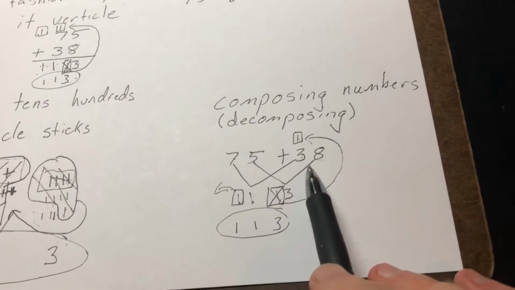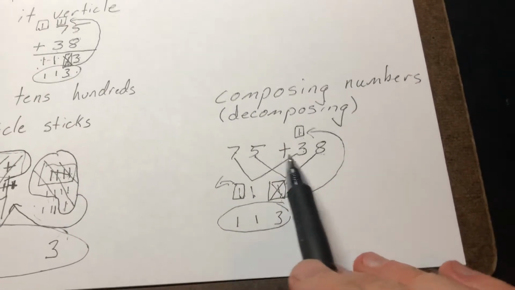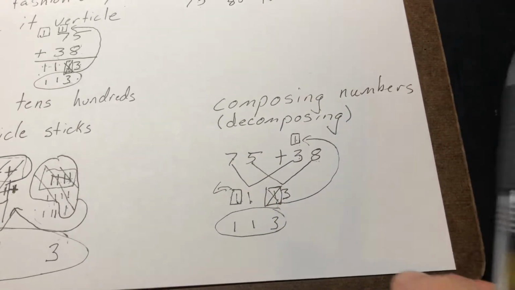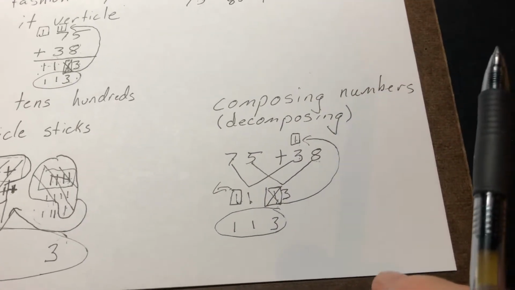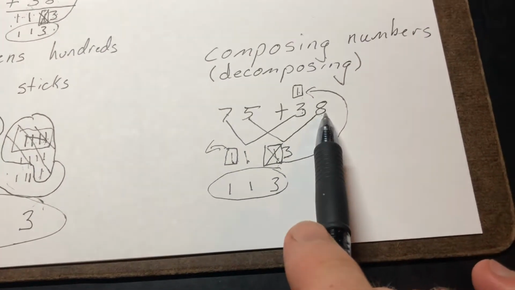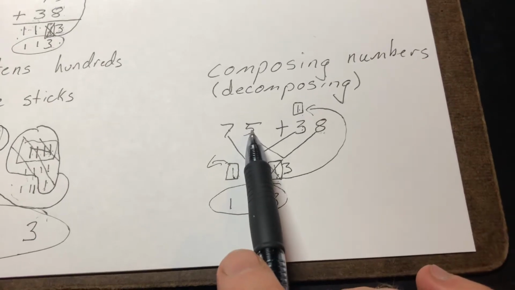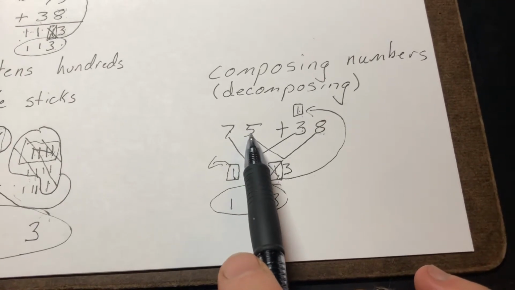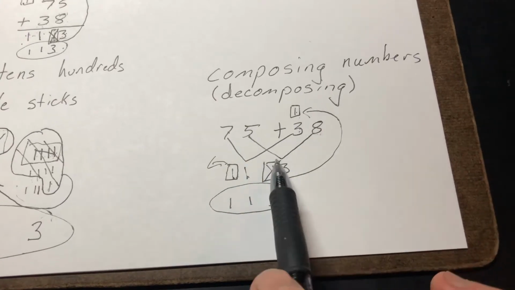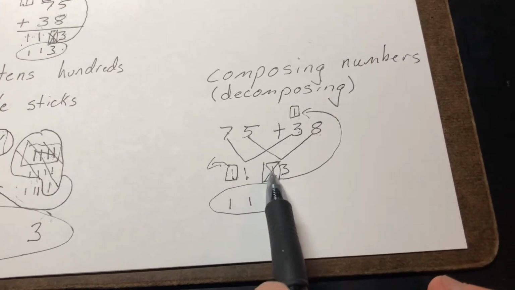75 plus 38. Again, this is a pretty challenging one to do the composing on when it is two-digit numbers with regrouping, but let's give it a try anyway. Here we have 75 plus 38. So the students know that they can get the 1s and add them together. The 5 is 1s and the 8 are 1s. So we put those together. 5 plus 8 equals 13. And now we have a 1 and a 3.